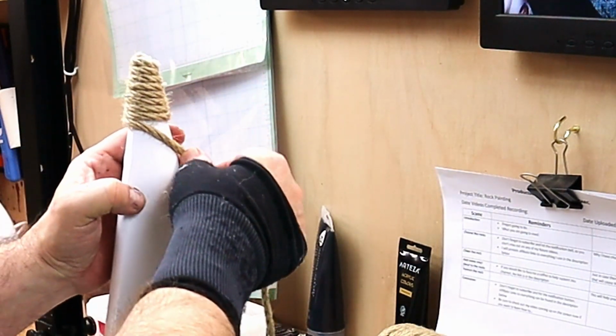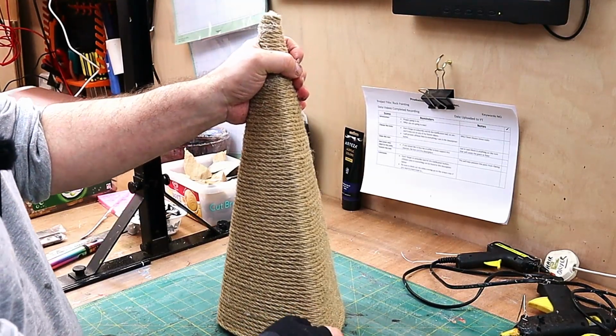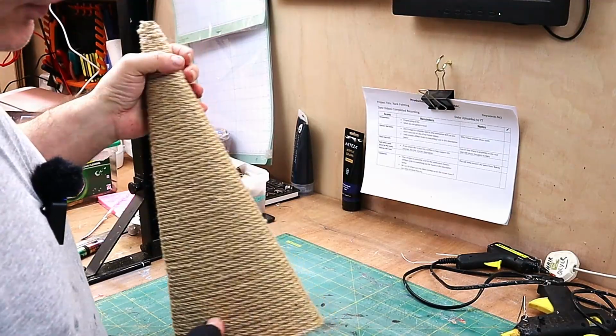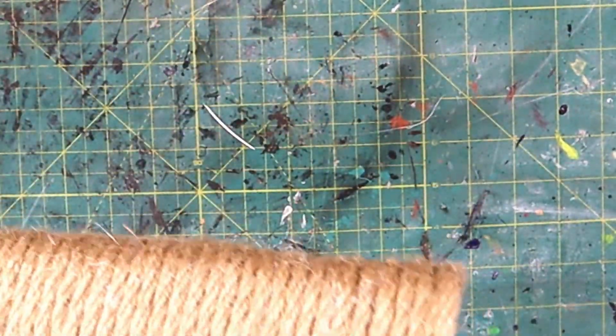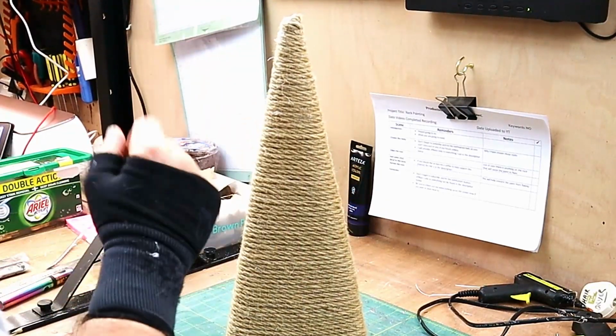I'll carry on and do this, and then once it's all covered, I'll come back and I'll show you what I'm going to do next. Well, that's fully covered now, as you can see. I just need to take the cobwebby bits off from the glue gun. And that's why I left that little lip around the bottom as well. And that's all covered up there. And that is much more secure now.